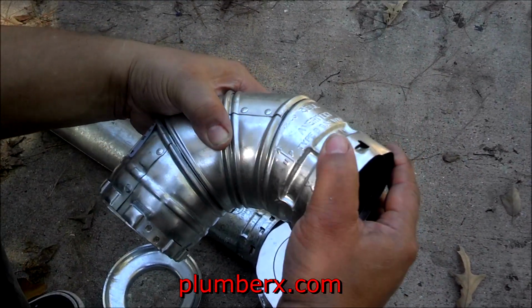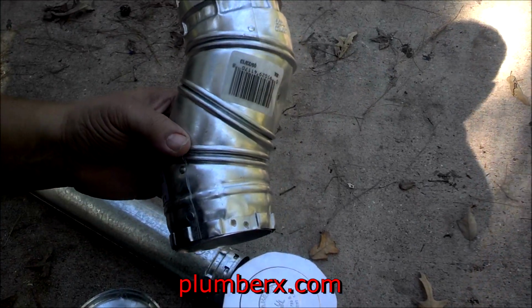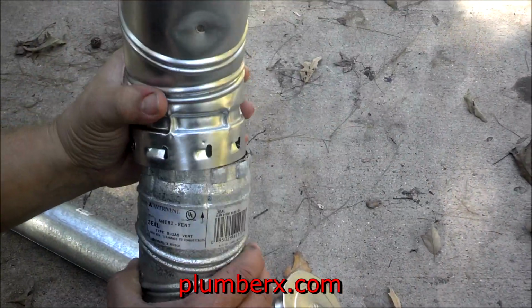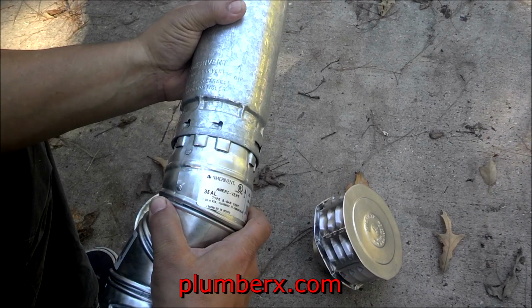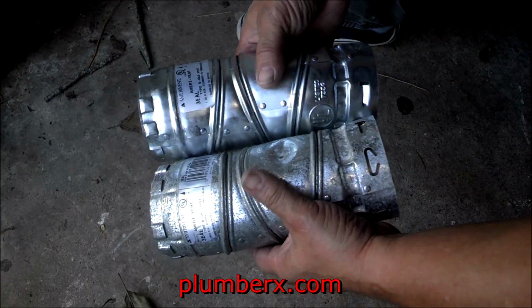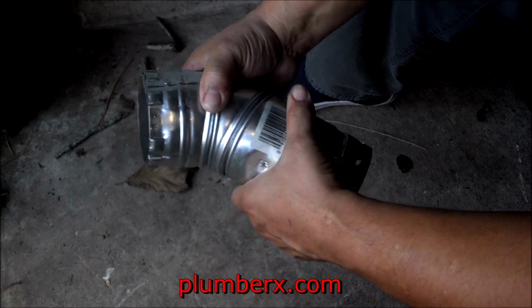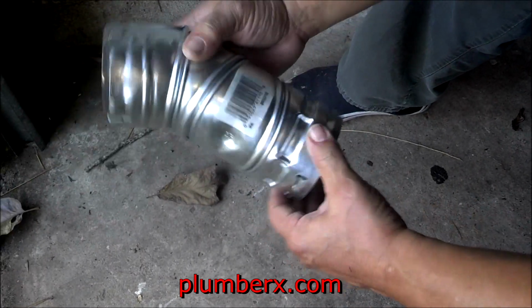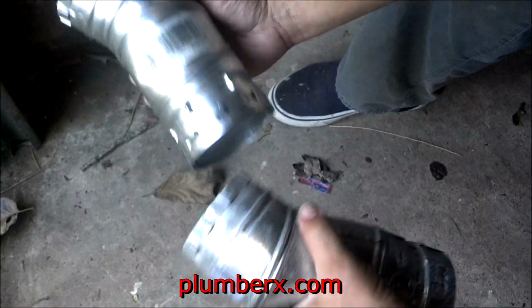And again, here are the adjustable fittings that you can adjust to any type of direction you want. Right here is an offset. This is what we call an offset. And you can go from an offset to a complete 90-degree elbow with the same fitting. And they just clip right inside of each other. Unlike single wall flue pipe, these Dura vent and Amera vent, they clip into each other, so there's no need to screw them together once you get them in place. Single wall flue pipe, yes, you screw those in, and usually they require at least 3 screws per connection. But again, this here, we're just going to snap them in. Snap, twist, and turn.